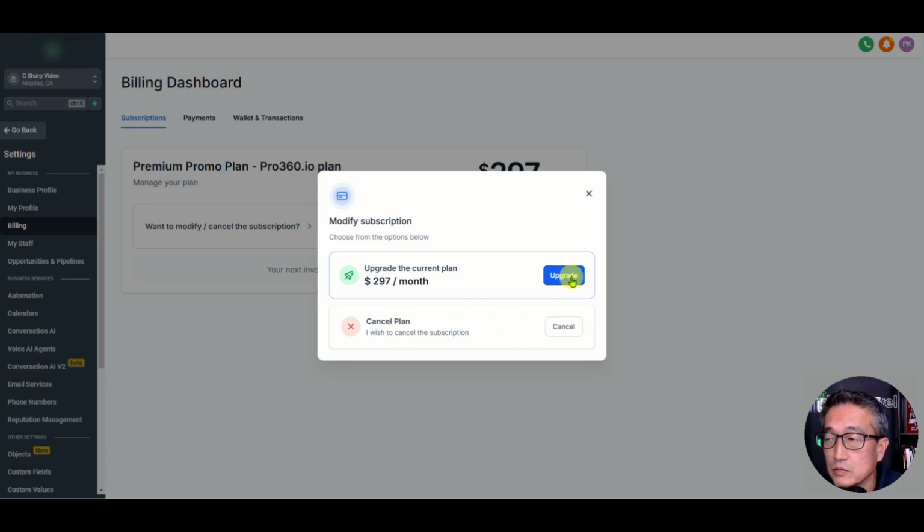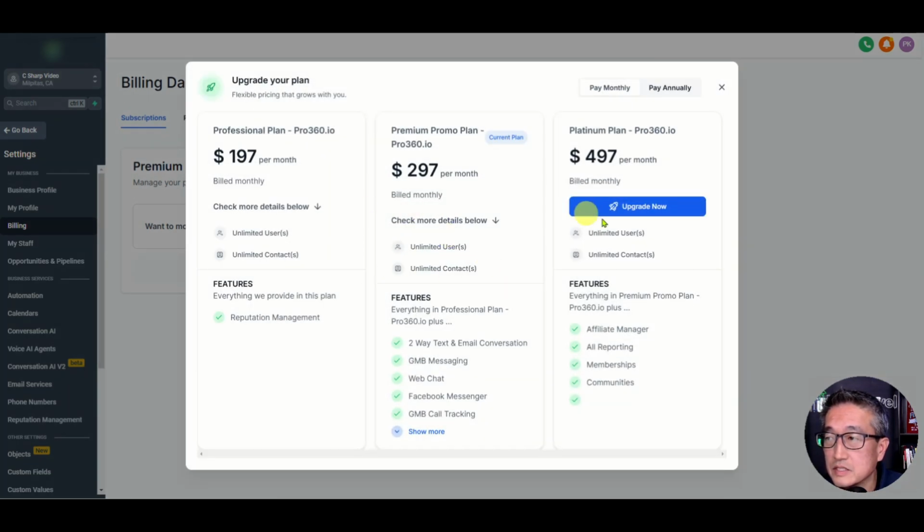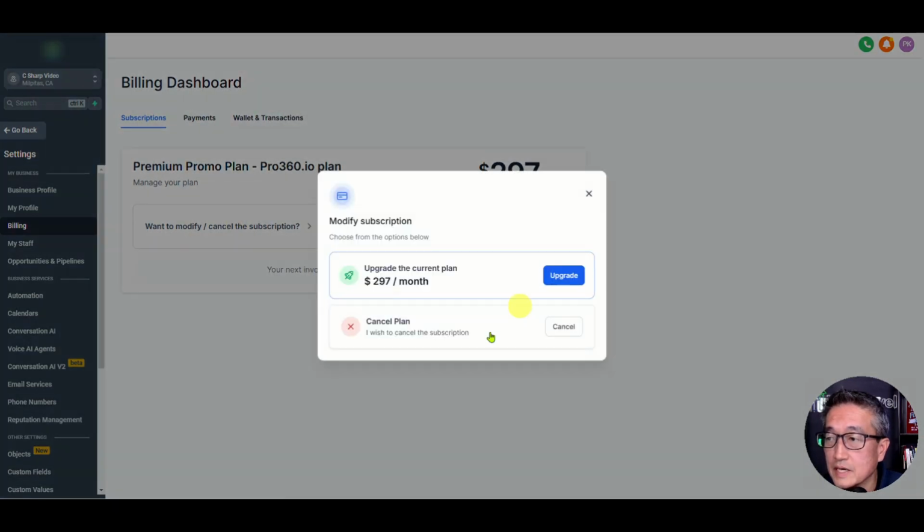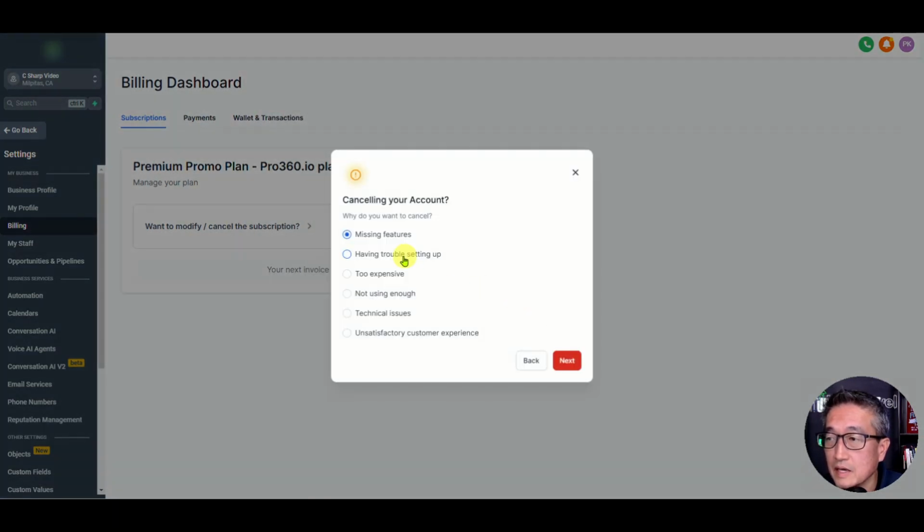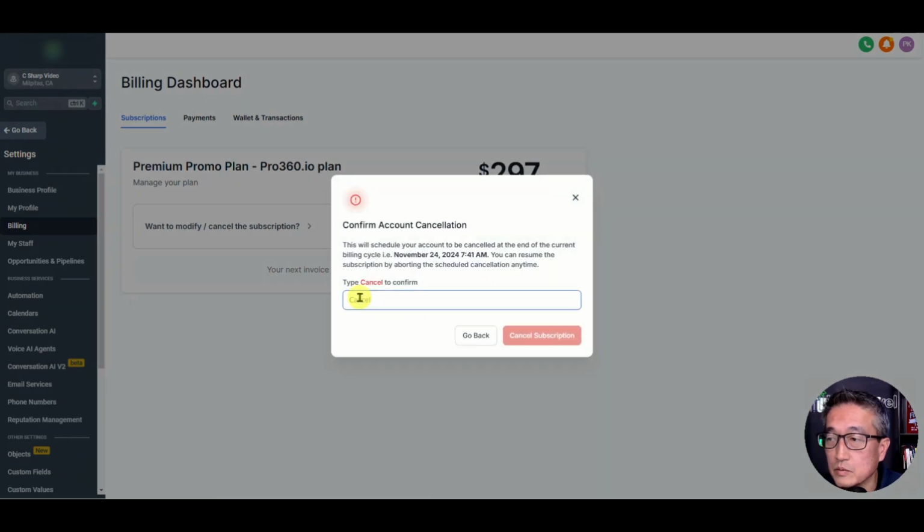Now, if you want to upgrade, as you can see here, they now have the ability to upgrade here as well. There are 3 plans available. And then if you want to cancel, you can cancel, and it'll tell you what features. It'll ask you some questions, and then if you want to cancel, you have to confirm by typing in cancel and then cancel subscription.